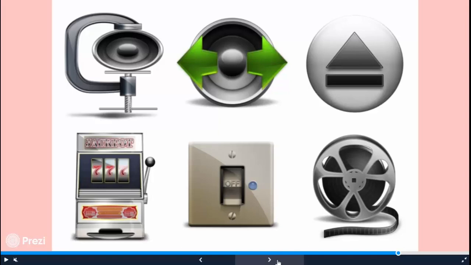So you have sound, lights, movies, a combination. That's why it's multimedia.